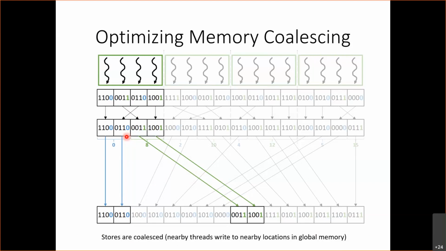Professor, I was wondering, how do you make the threads wait while the global scan is happening? So there's two ways. One way is to actually terminate the kernel and then launch it again. And if you were to do that, you would actually have to write out your shared memory to global memory and then read it back from global memory. But those writes and those reads will be coalesced. Okay. So that's one way.